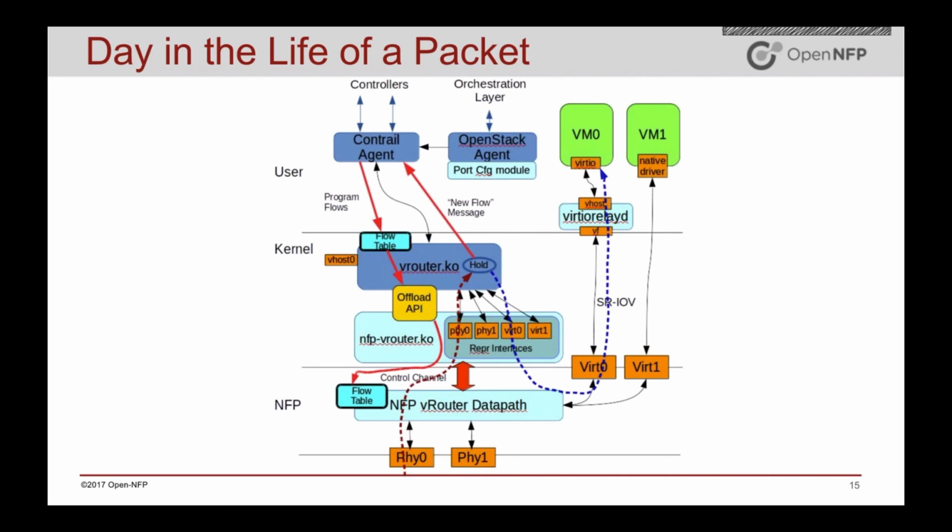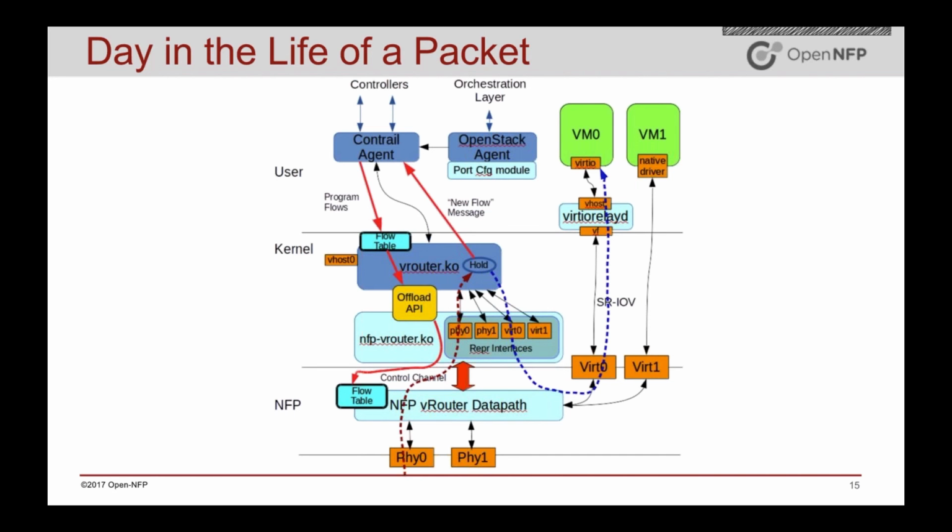So therefore, that has to go ultimately up to the Contrail agent for classification, because that's the vRouter architecture. So I am going to deliver this on the representative interface that corresponds to the physical interface I received this from. The vRouter data path delivers it across PCIe to our vRouter kernel module, which demuxes it off of that PCIe control channel onto physical interface 0's representative interface, and it arrives at the vRouter kernel module, which just sees another packet off the physical network from its perspective.